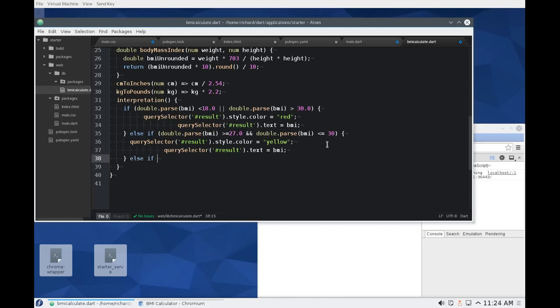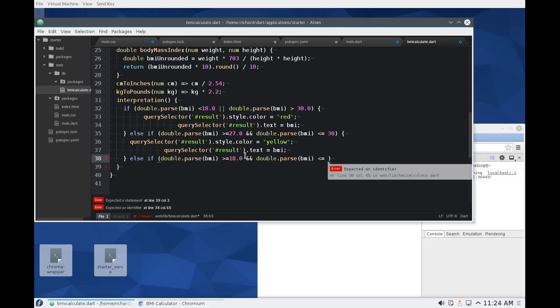Else if, this is going to be the normal: double.parse BMI is greater than or equal to 18 and it's less than 27.0.